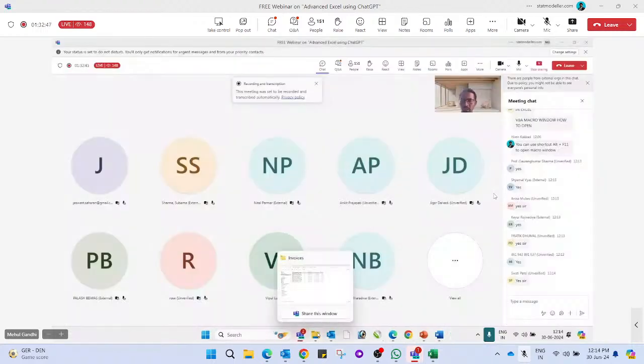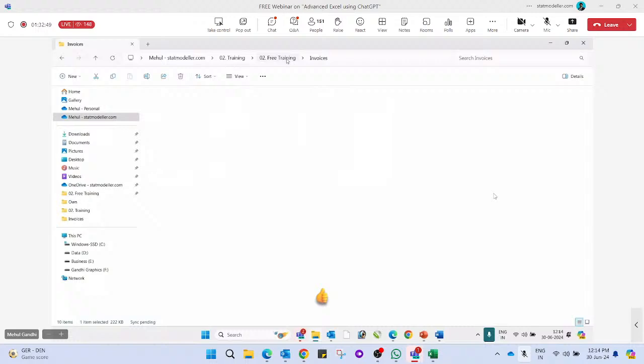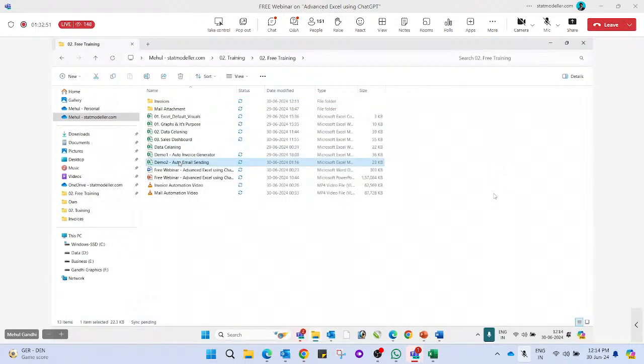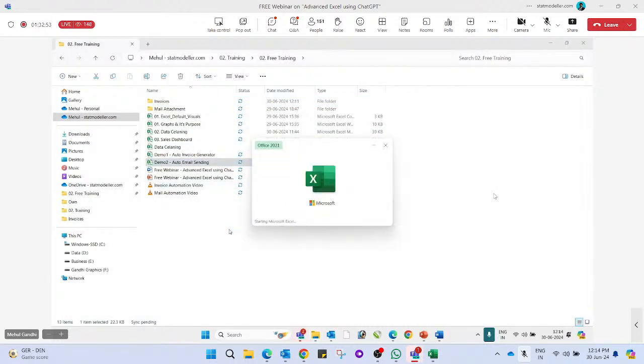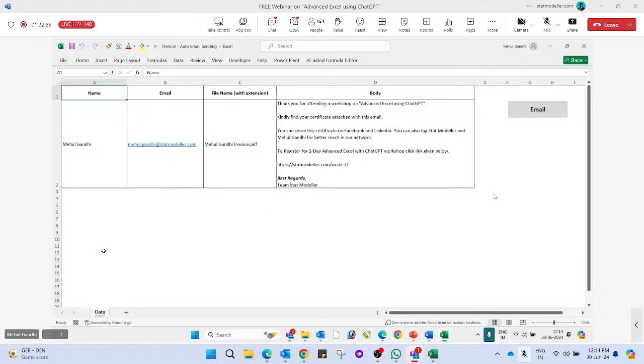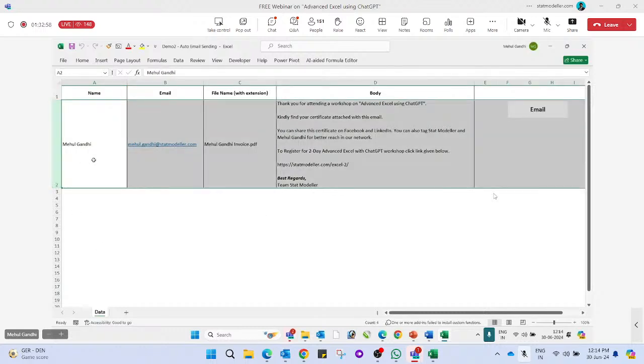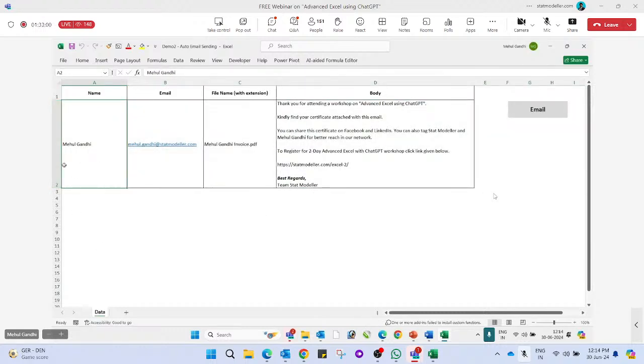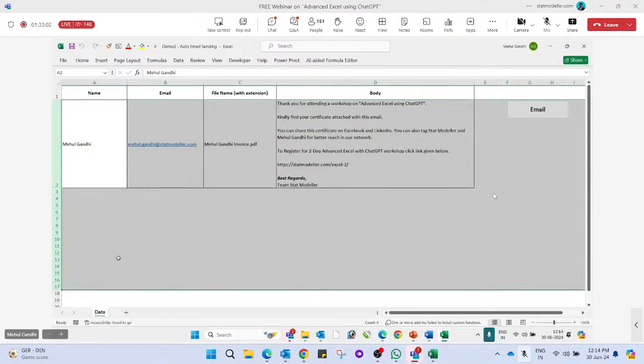Let me open another file. I have only kept one record, but similarly, you can have multiple records available.